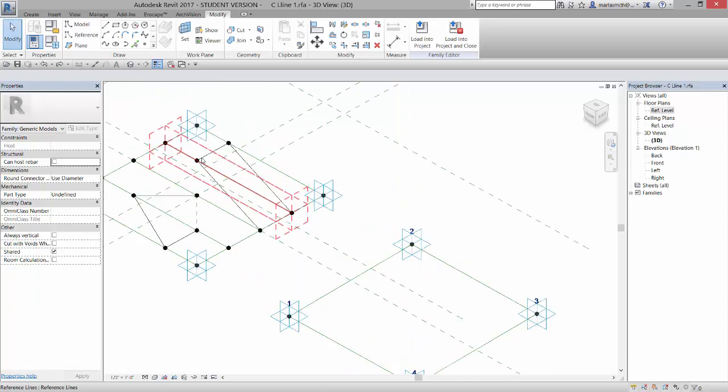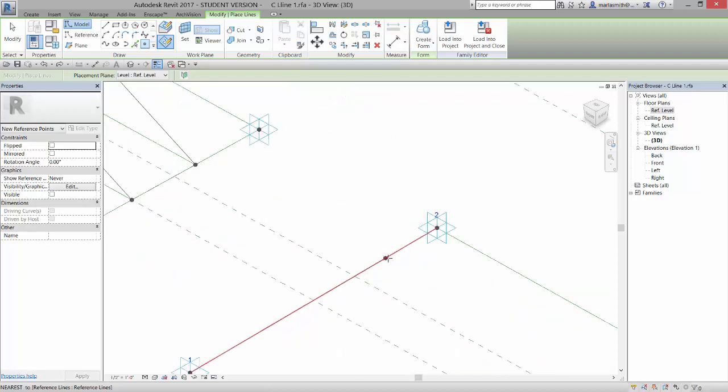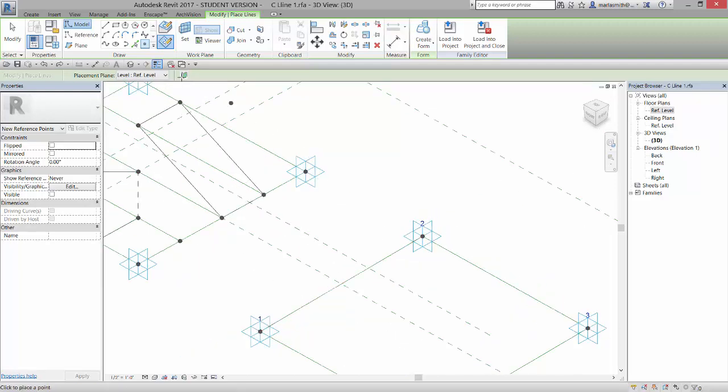Now the next thing I'm going to do is host these points along these lines, right? So to do that, you go to reference point or point element, and you want it to be on face, which means it's going to host itself to something. So if I go to face, you'll see that the dot gets really small and that line highlights. If I'm on the surface, the dot doesn't get small, it stays the same size, right? So that's kind of a clue. If I go to draw on face and hover, it gets real small.